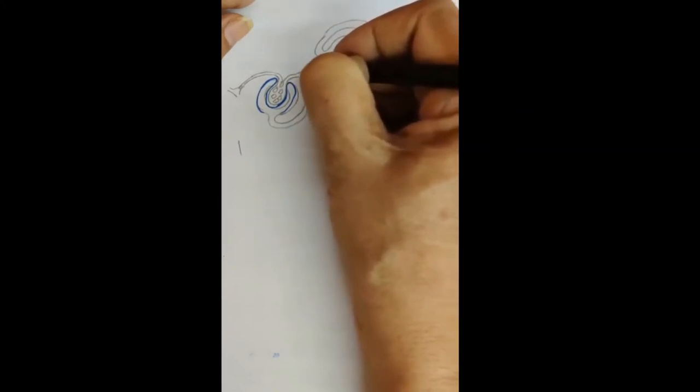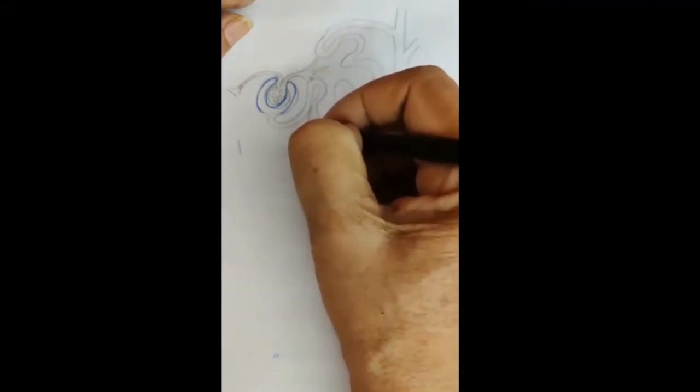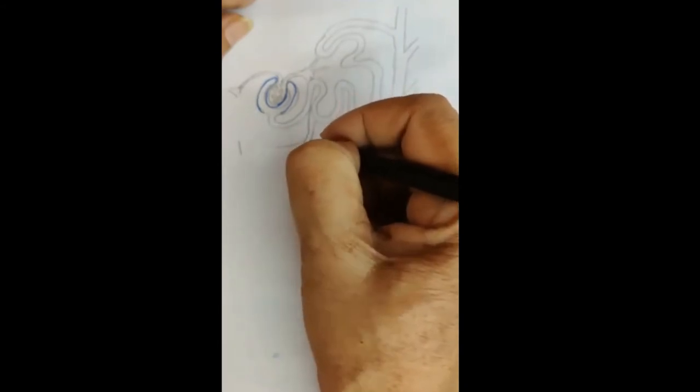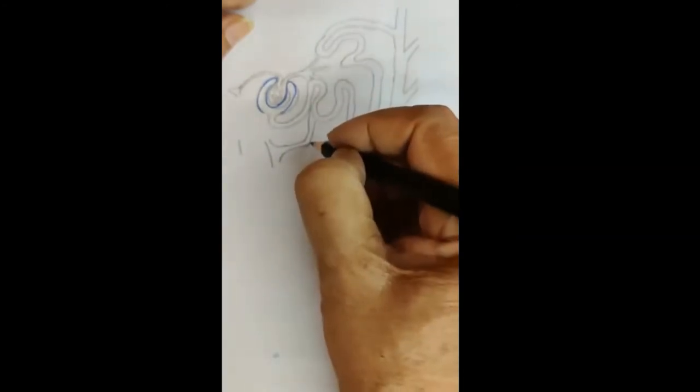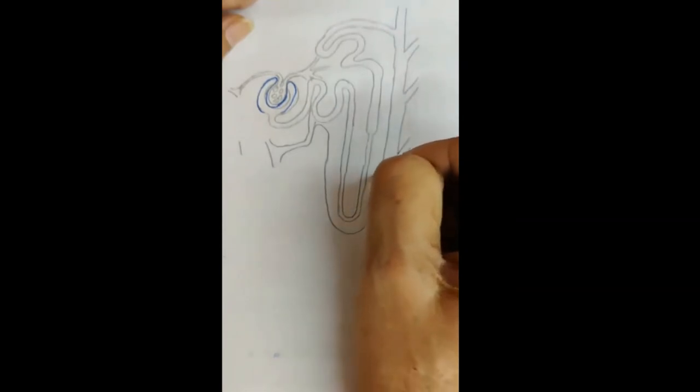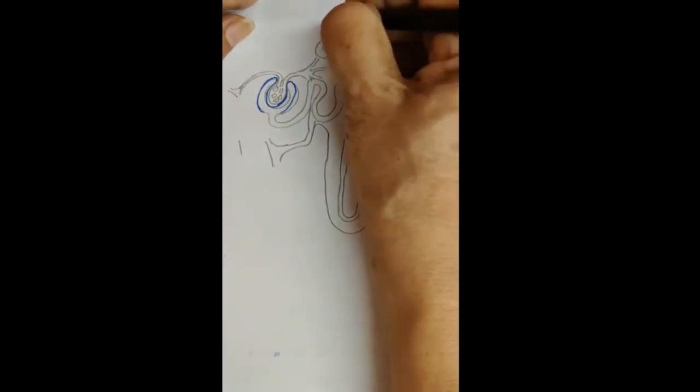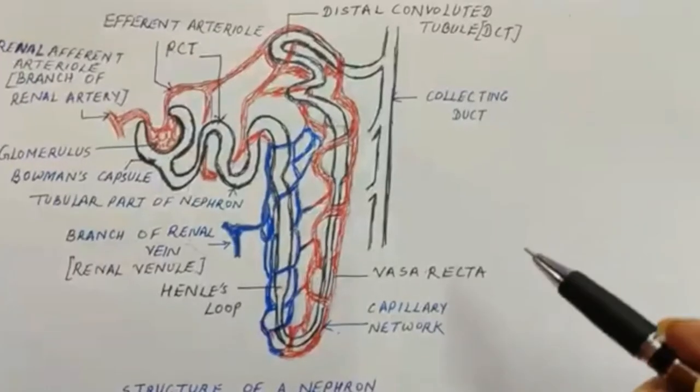So you are going to make a capillary network here also, and this capillary network will take time to draw. And so the trick is that you draw first the outline and then try and draw the other part. So I'm trying to show you the capillary network from the outside. As you can see, I made the outside part, and now I'm going to fill it in.